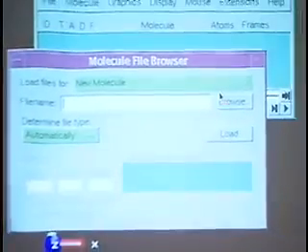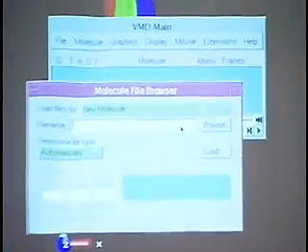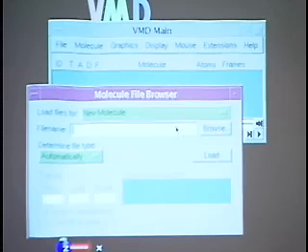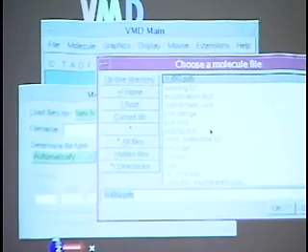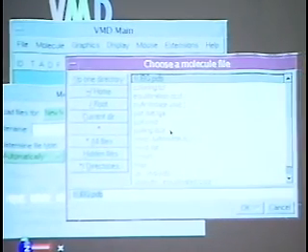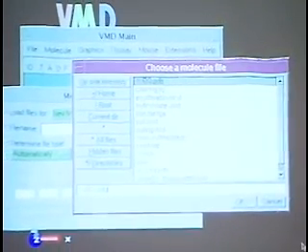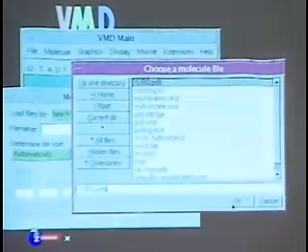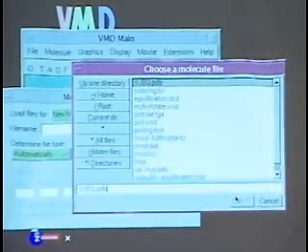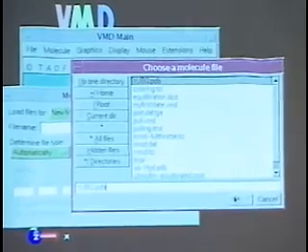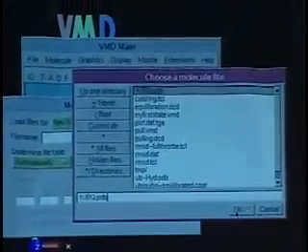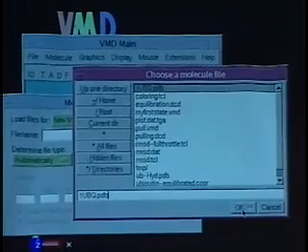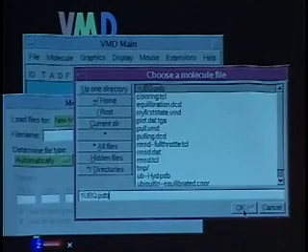So she goes into new molecule. This is just the name of the molecule she wants to do. Then she goes, in this case, to browse, because she knows somewhere the file that she wants to use is on her machine. A very nice way of loading the molecule with VMD is just to type in the PDB code, and then it recognizes VMD. It goes to the network, to the protein data bank, and pulls automatically the PDB. So you don't have to do more. But in case that you want trajectory, something more, you go then to your local disk.